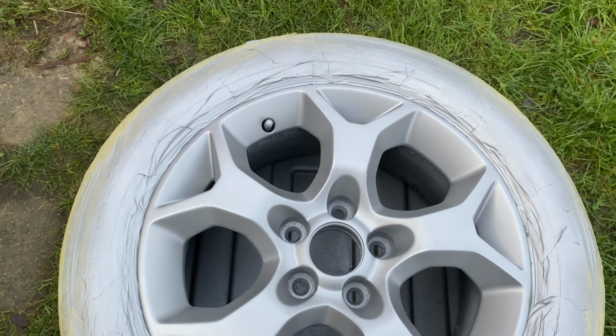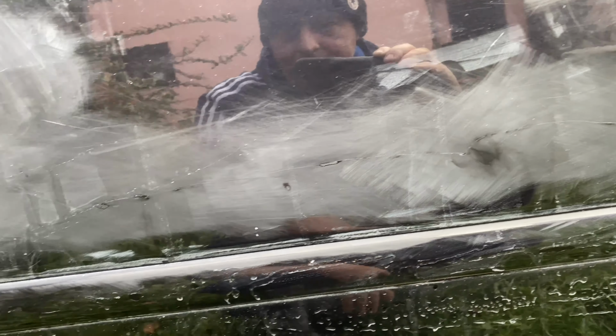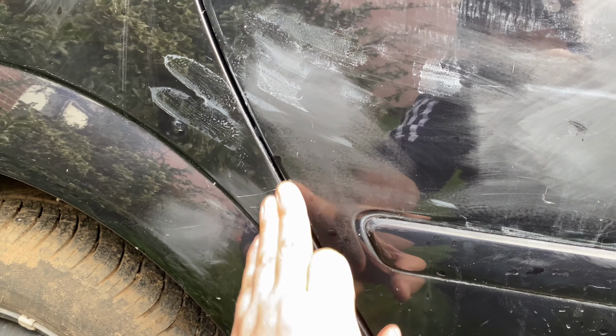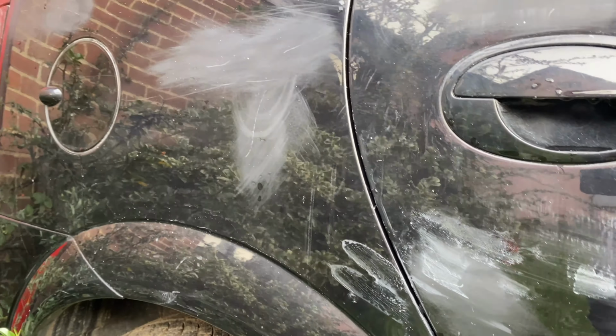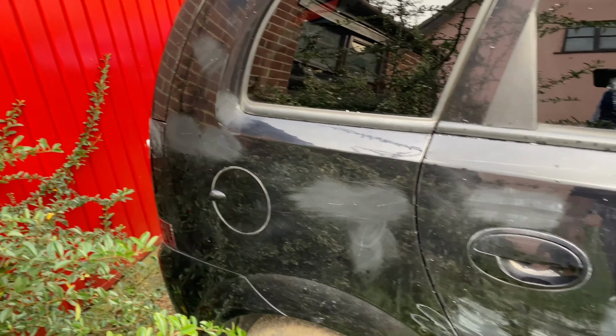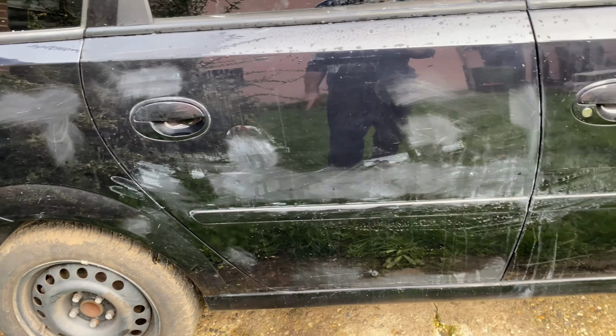Also, just rubbing bits down on the car, where we've got scratches and stuff like this. Just rubbing them right down. Got a few more little bits to get off here. And we'll touch them in properly with a very fine brush, and sand them back out, and they'll smooth right into the paintwork. That's the plan anyway. Plenty of that all the way around the car. And that's all good fun.